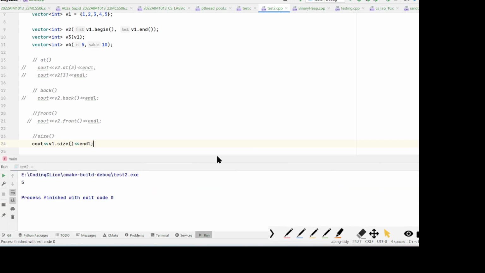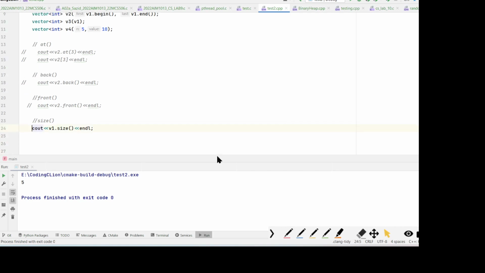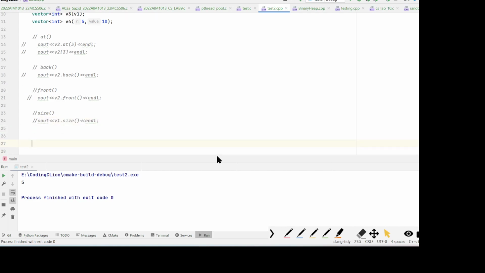We can also find out whether a vector is empty or not using the empty function. It returns true when the vector is empty, otherwise it returns false. As we know in C++, false means 0 and true means 1.